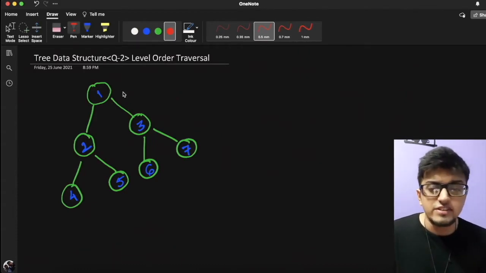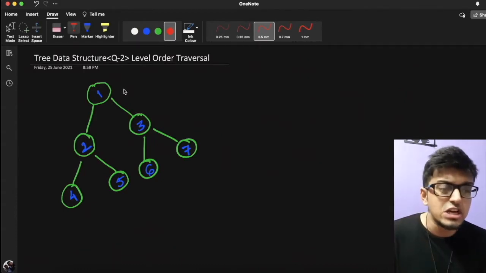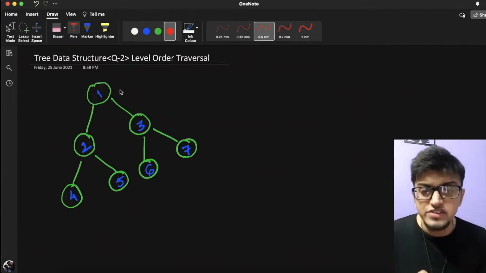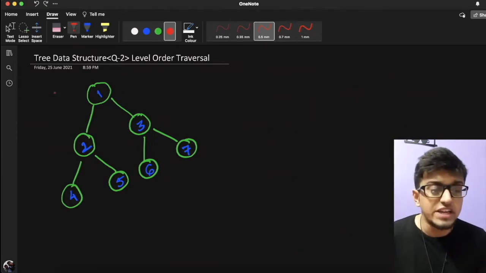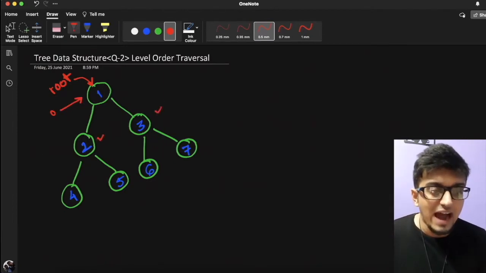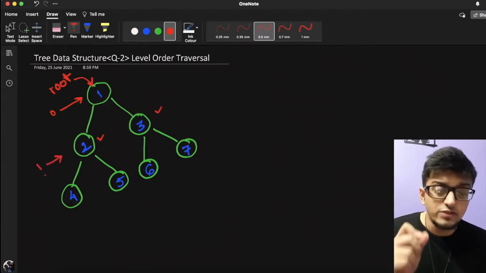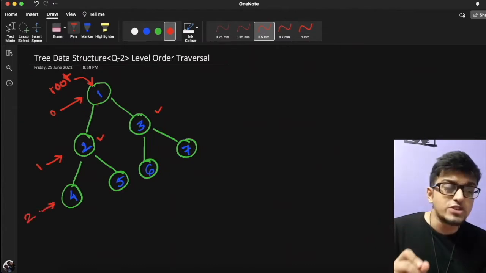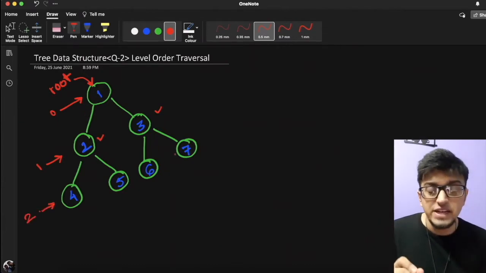A level order traversal is a very easy way of traversing the tree. The level order traversal states that we need to traverse a particular binary tree level by level, which means that here, if we consider the first element, that is element 1, as our root, then this element is at level 0, followed by the next two elements, that is its children, which are nothing but 2 and 3 at level 1, followed by the children of level 1, that is 4, 5, 6, 7 at level 2. And in this way we need to traverse one level at a time, and we need to print out all the values of the nodes we have here.